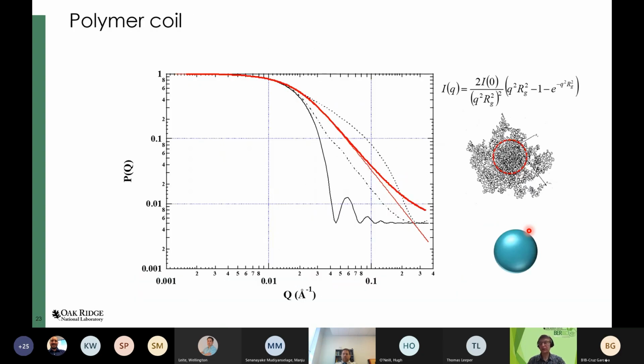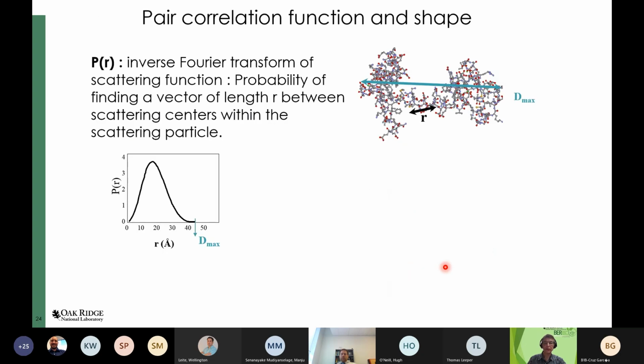Okay, this is the last one of the shapes I wanted to mention. It's a random coil, so we find this for polymer coils. You find something somewhat similar if you have disordered proteins. They form these kind of very loose structures. The scattering curve is shown here in red. It has another distinctive power law behavior at the higher Q, which is a Q to the -2. And yeah, I wanted to show you that.